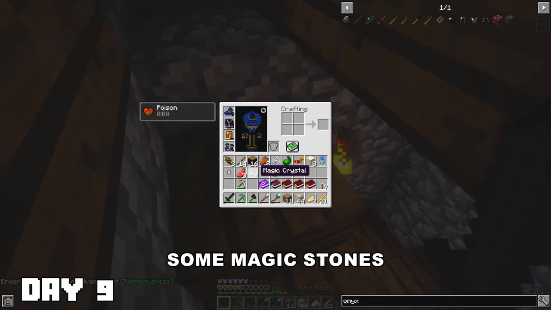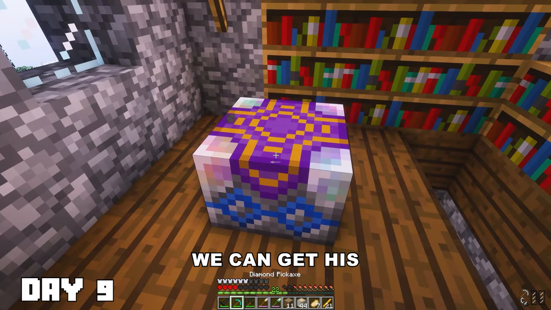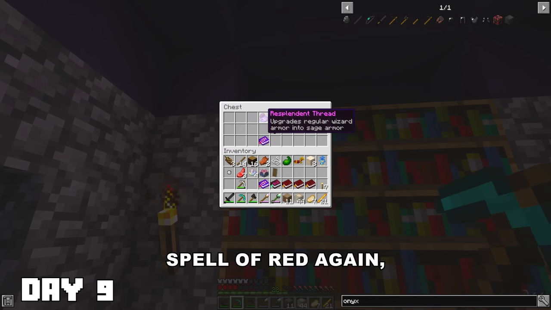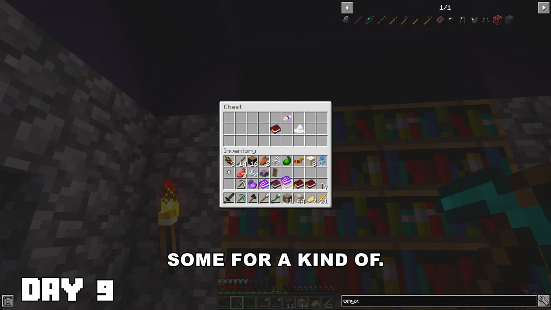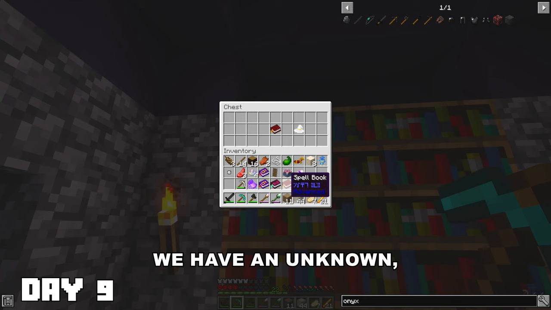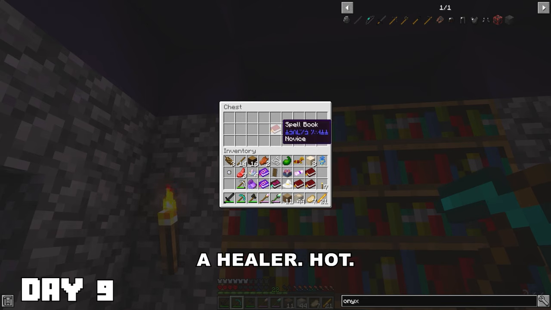He dropped me some magic stones, and that's it. Well, at least we can get his arcane sable and a chest. Oh, repellent thread again. Tome for Arcana. We already have one copy of this. Scroll of Identification identifies an unknown spell book or scroll. We do have an unknown spell, but I'm pretty sure it's a tornado, and a healer hat.